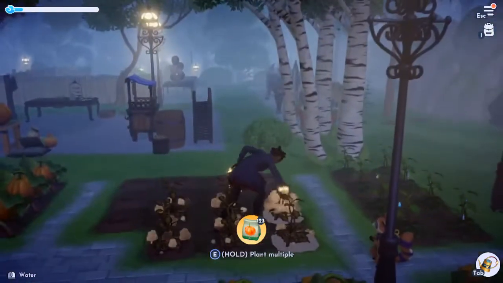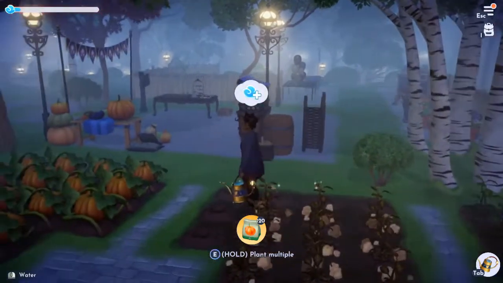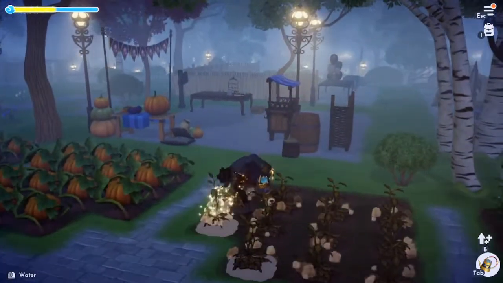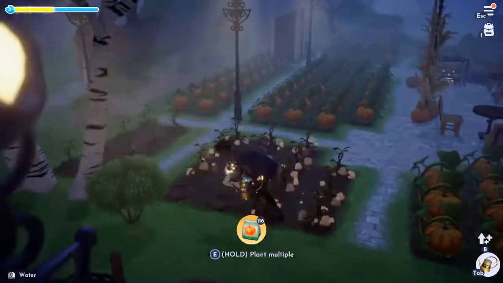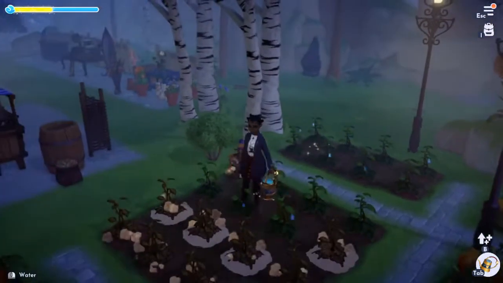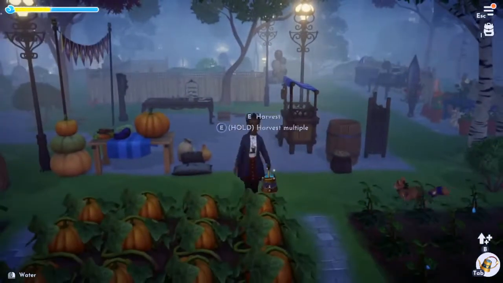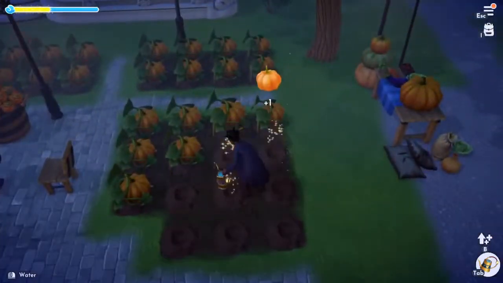I never can tell if there's fog in this game or it just seems like that. Oh yeah, I got more berry salads right here for you. So once I get done with all of my gardening, I probably should finish Scar's quest, I guess. Or maybe Eric. Actually, let's finish Eric's quest first, and then we can do Scar.